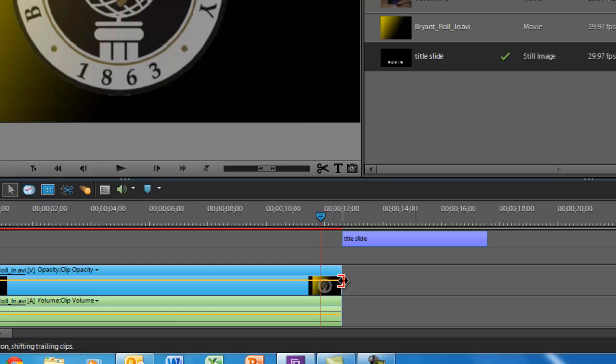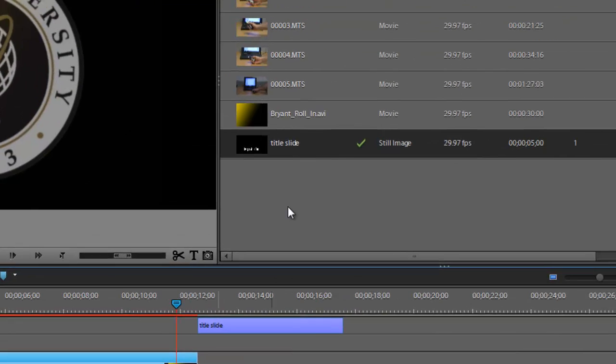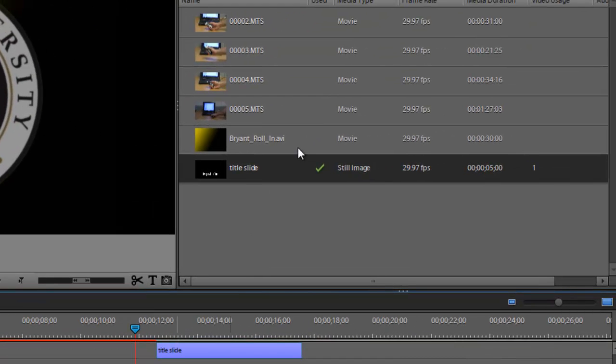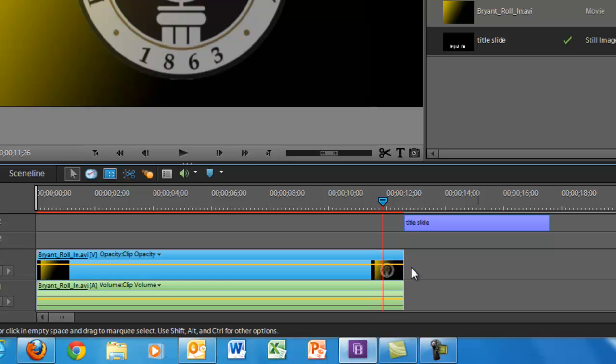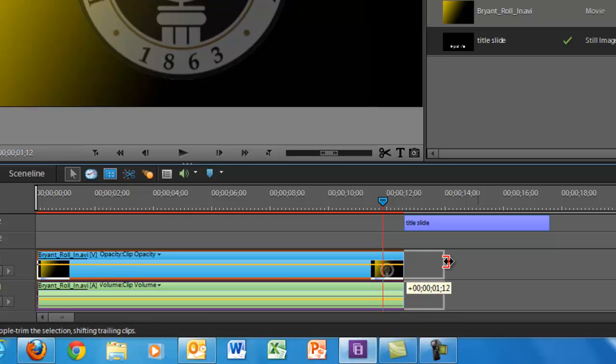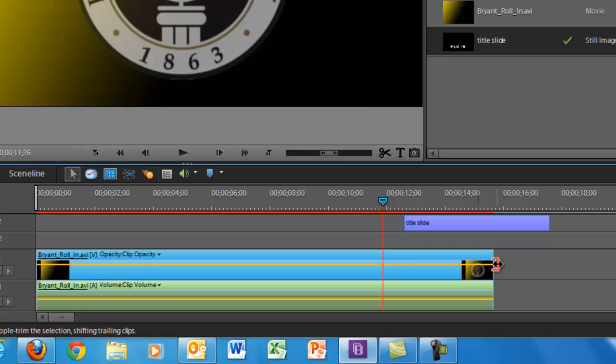What it does is if you have more footage in your original clip, so a prime example, we have about 12 seconds of footage right here, but the original clip up in the bin is 30 seconds long. So by stretching it, by getting your tool to look like that, you can actually just grab the end of it and stretch it out. And all it's going to do is add the extra footage into the timeline. So if you need just a couple extra seconds, this is a real handy way to fill in that gap. So we'll just drop it like that.